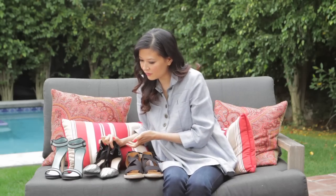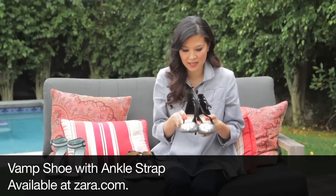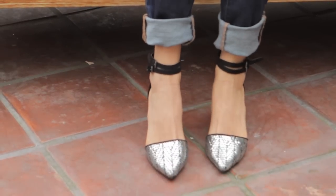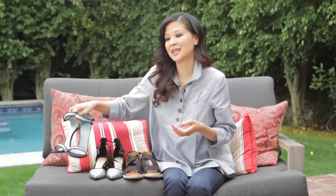The second pair of shoes that I thought every girl should have in her wardrobe for spring are these very simple low-heeled pumps from Zara. I love these because you can wear them with dresses, or you can have them peeping out from a wide-leg trouser, which I'm really into these days.